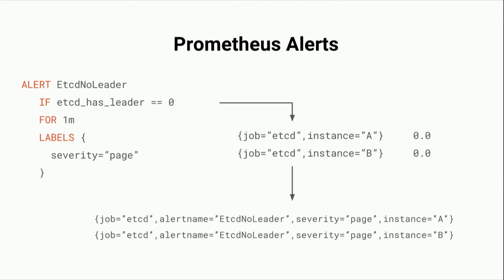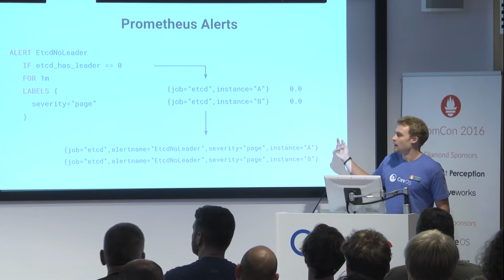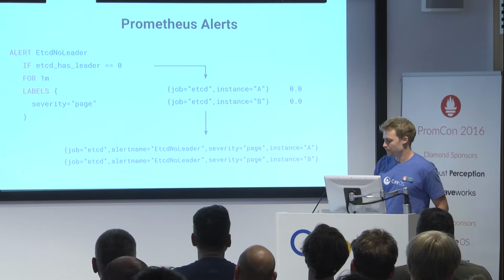And this looks like this, right? If we want to define an alert that alerts us if an instance in our etcd cluster doesn't have a leader, we name this alert accordingly, and we take a metric, in this case a very simple one, etcd has leader. If this is 0, so false, we want this as a resulting alert. In this example, we get 2 results back. So instance A and instance B of our etcd cluster don't have a leader apparently. So these become alerts after 1 minute. The resulting alert is also just a label set essentially. We take all the labels from our result, plus labels we assigned in the alerting rule, and the alert name, of course.